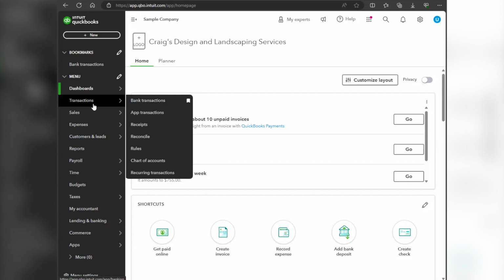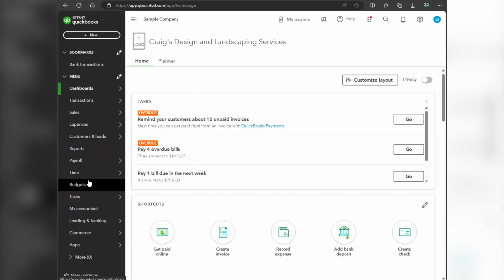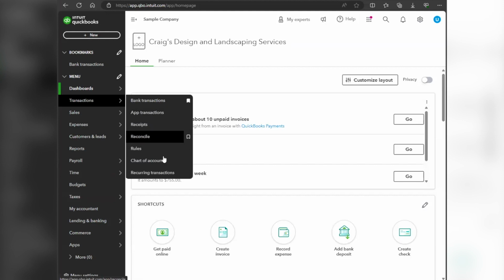Before it was just bank transactions and it was really easy to identify and navigate to, and now you kind of have to go through this second step. Another thing is that the chart of accounts is here rather than in an accounting tab, so to speak. That's one thing that doesn't really mesh well with my brain.